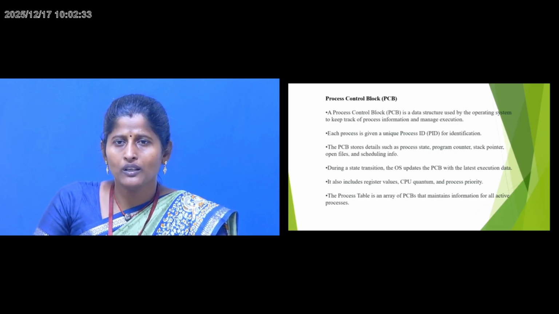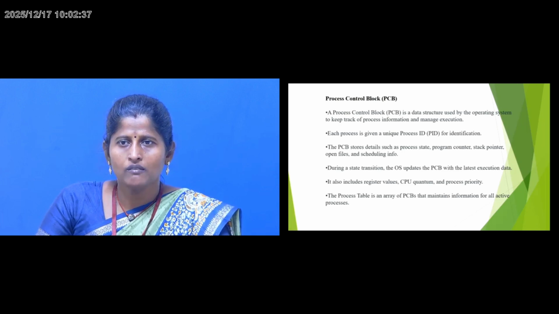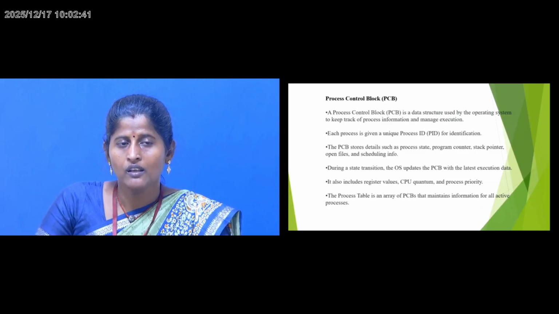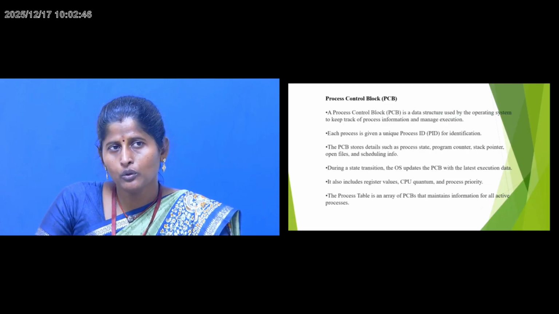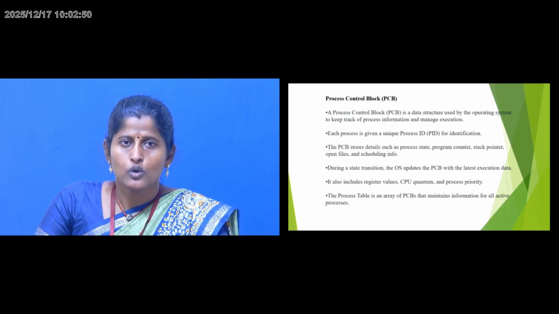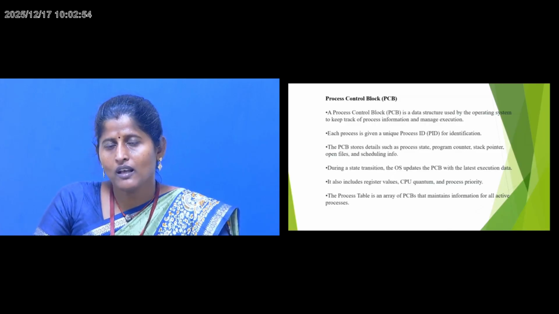During a transition, the OS updates the PCB with the latest execution data. For example, earlier we saw P3 in the execution state, but due to some IO request it moved to the wait state. So in this case P3 was in the running state, but now P3 is in the waiting state.